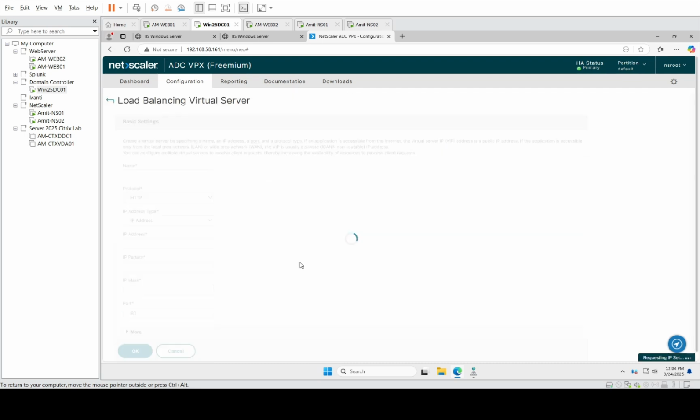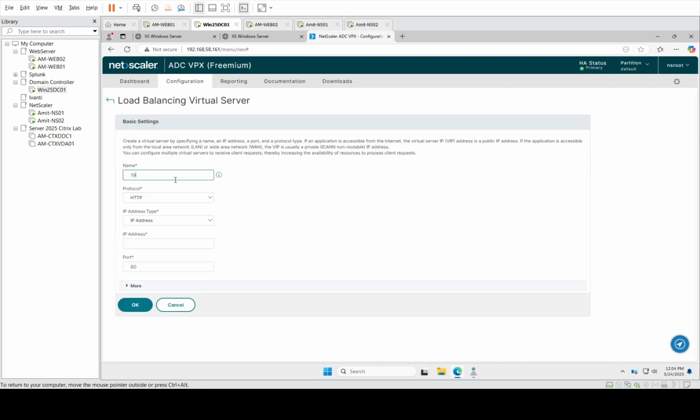We will add a load balancer. And for the load balancer server, it is for protocol HTTPS. We will define the IP.